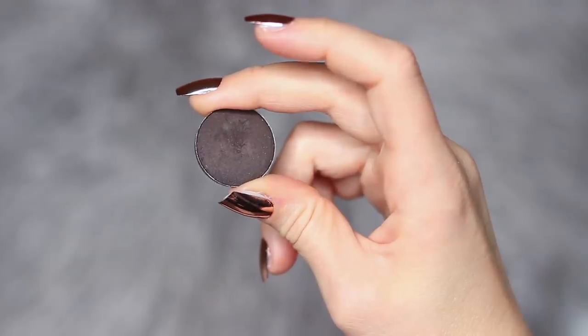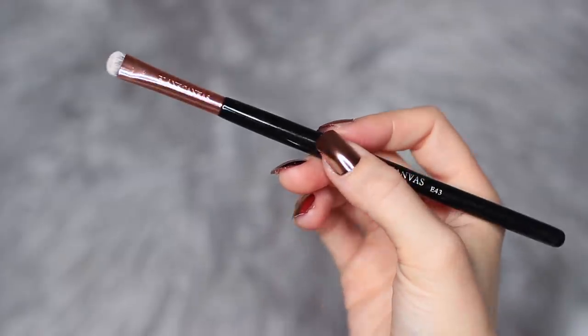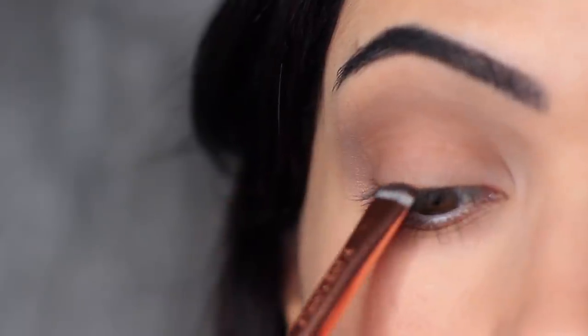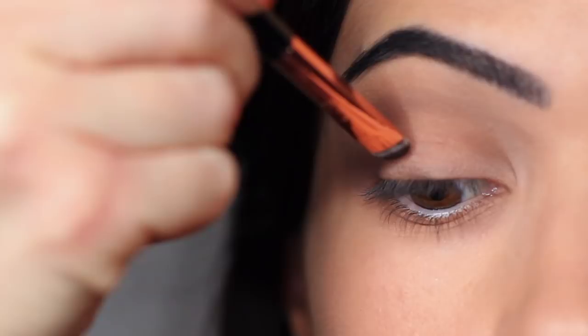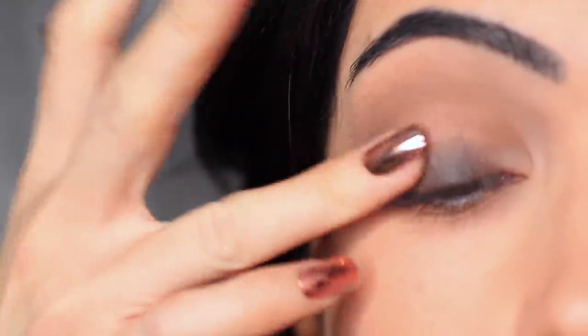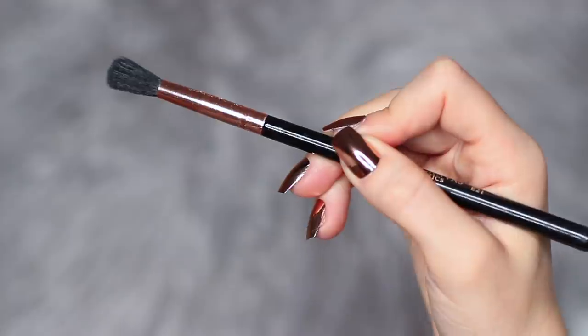And now we're going to take our smoky shade. I'm going to use a flat brush, but also my fingertips to apply the shadow. We really want the darkness to be at the lash line, and there are two ways of doing this: keeping your hand nice and low, or lifting your hand high and coming at the lash line at a higher angle. Do whatever works for you. I'm also going to be using my fingertips to apply it on the lid, which just allows me to really work the black shadow into the lid.